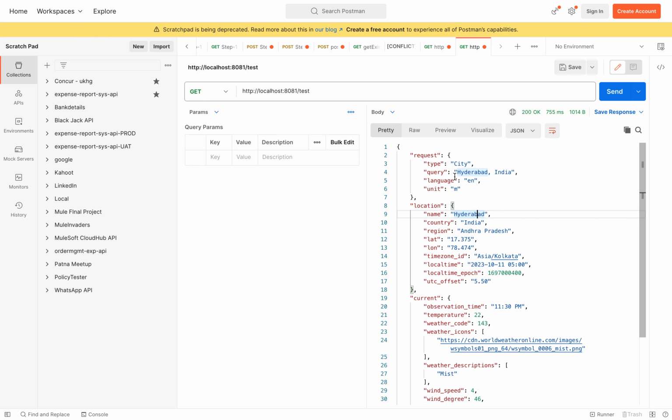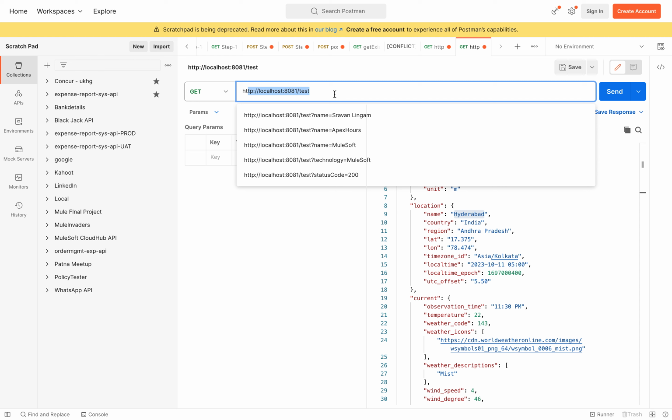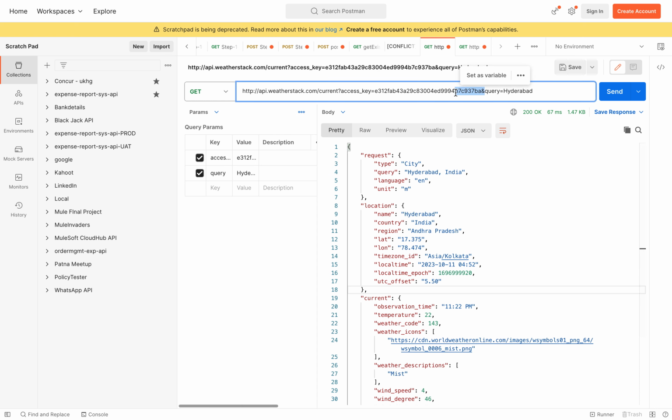First things first, every time I send it, I'm getting the temperature for this city. But I don't want it for only one city. I want to pass my city name here, because imagine this API is used by a layman who doesn't know anything about technical things.